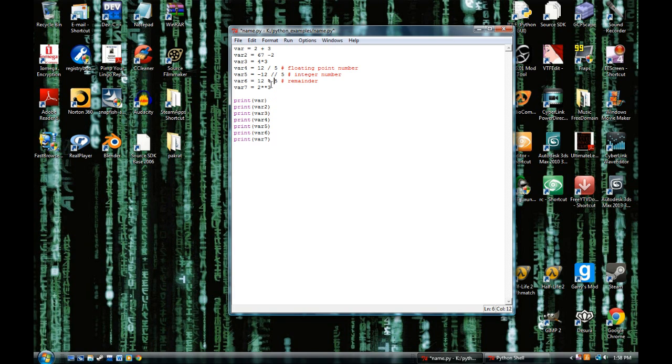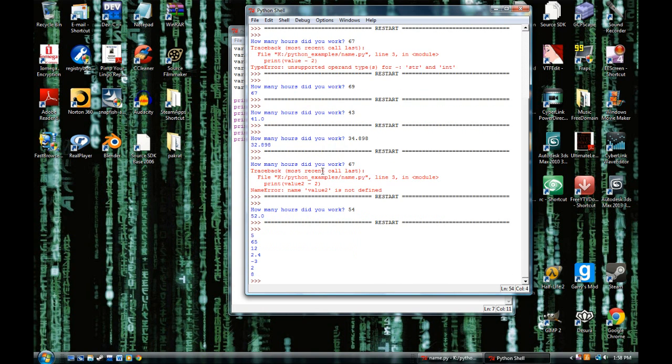And then var6, this is a modulus, or modulo, doesn't really matter. It's just a remainder. So 12 remainder of 5, it'll be 2. Because what is the remainder? 2. Because I said it was 2 and 2/5. So the remainder is 2. Because it's 2 out of 5 fractions, so there's 2 left. So you can divide it back into it, so it's 2. Everyone should know that. And the exponents, everyone knows that.